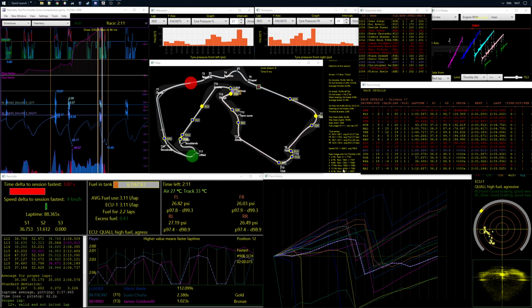This is the data for the whole race, for the whole session. So you can see that we have driven about 120 kilometers, a little bit on the throttle statistics. But here the key thing would be keeping an eye on how much fuel the driver is using. And this is for the future, when you drive lots of races, you start understanding and collecting data on how much fuel your driver is using on that car.